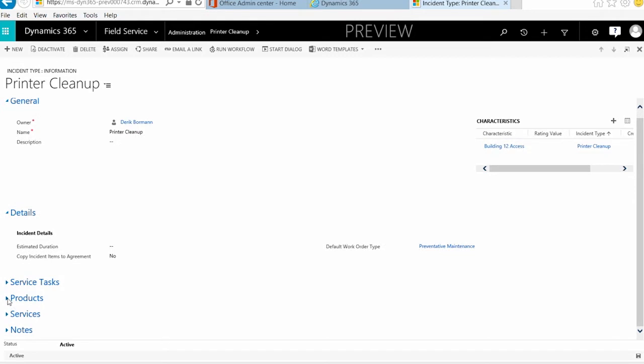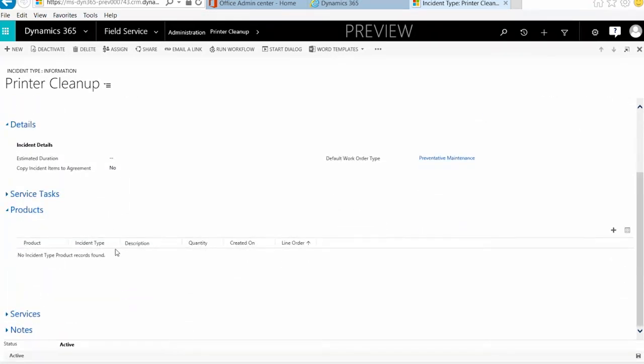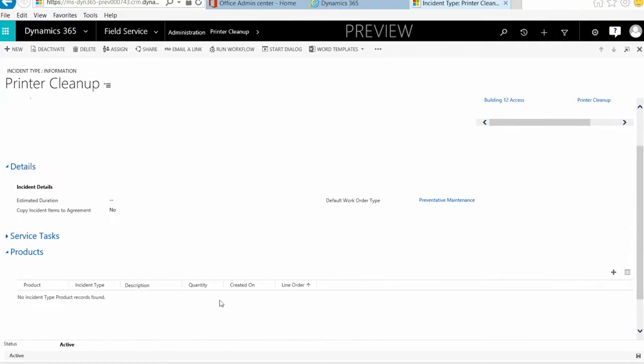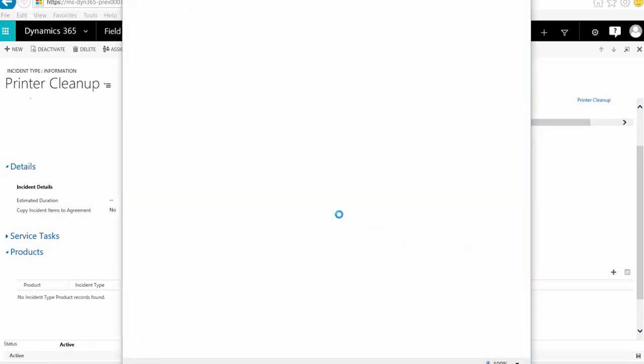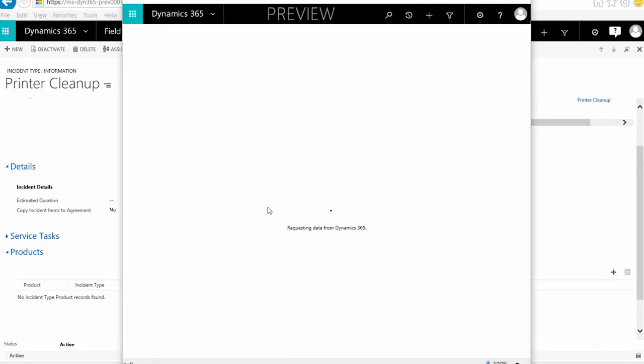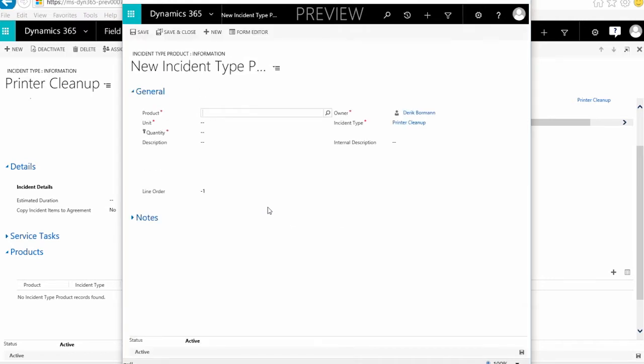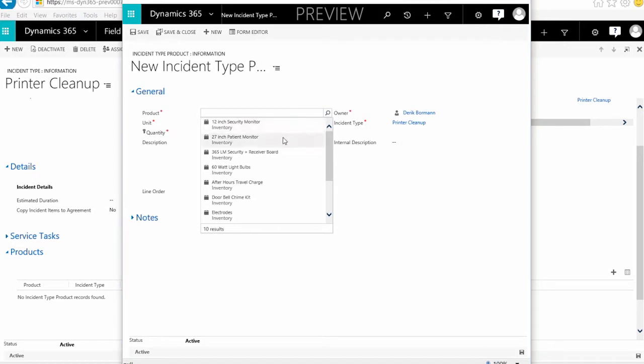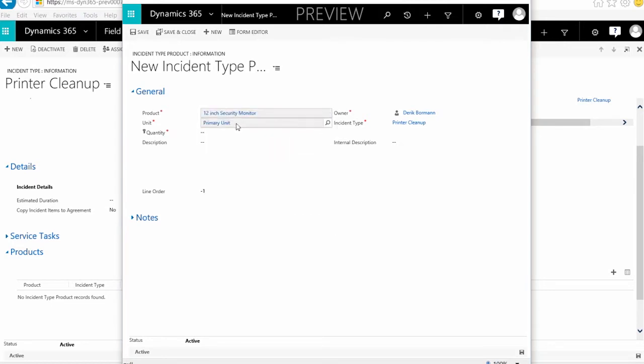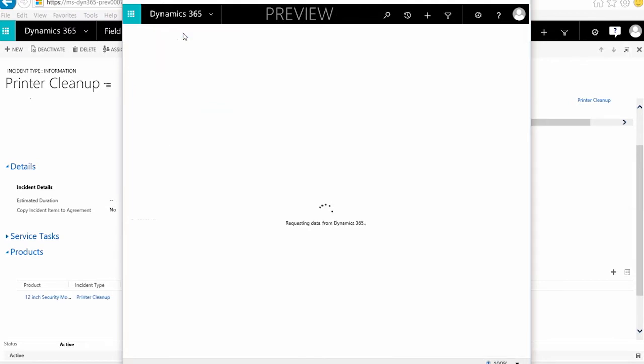Now, in addition to this, there may be specific products that need to be associated with this as well. This is where I could now come in and define specific products within my organization that would be a part of this particular situation. So this is where I could find the specific product that I want to work with. In this case, we'll just say a monitor. We're going to use the primary unit. I only require one monitor as part of the item that I'm working with. This is where I can also determine where it shows up from an order perspective inside the incident itself. I could then hit save and close, and then it would save that particular item.